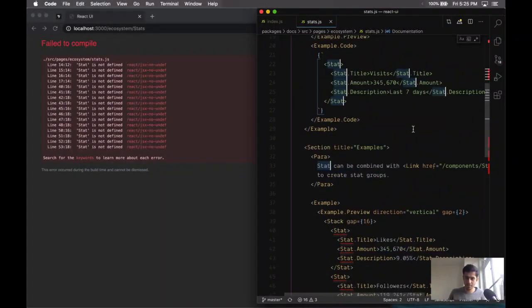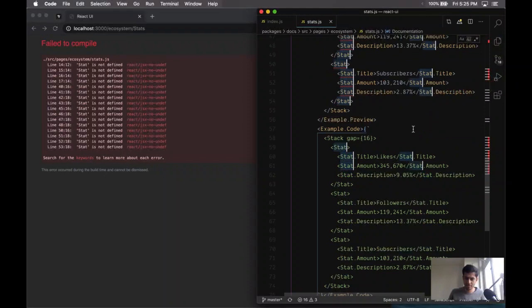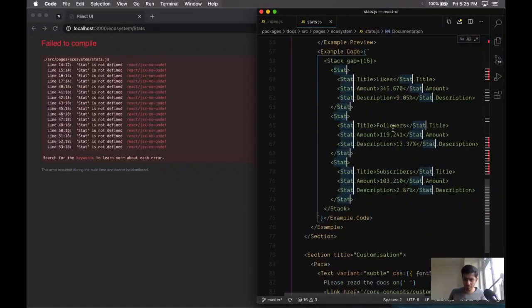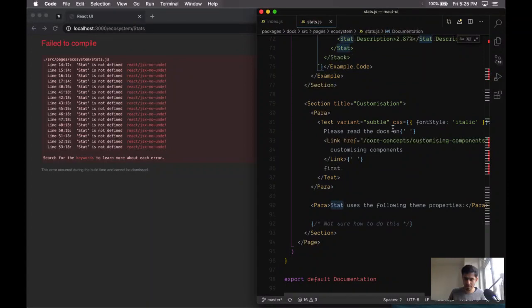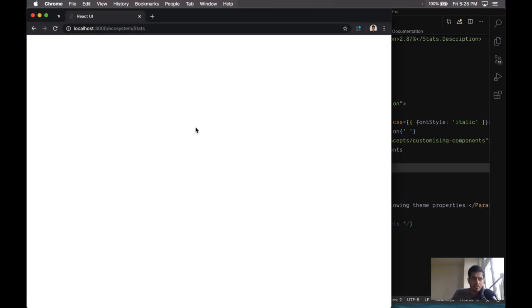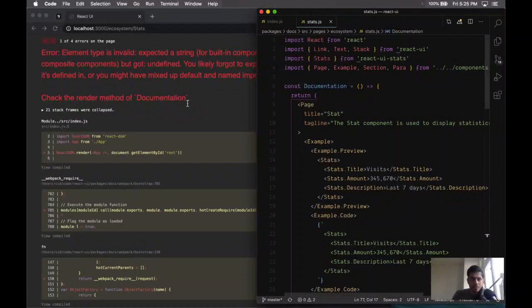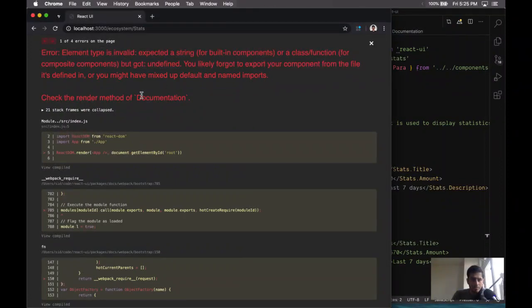Oh god, I renamed it. Trying to be careful to not replace anything that shouldn't. Okay, let's see what docs Ruben has written. Element type is invalid.